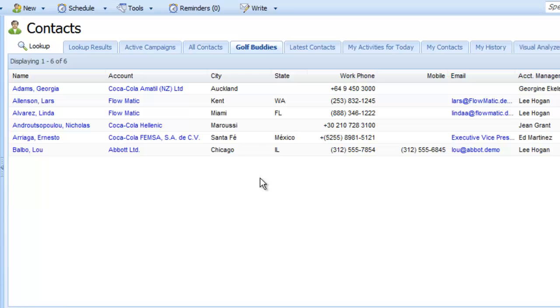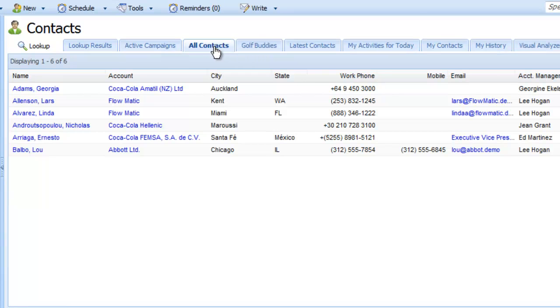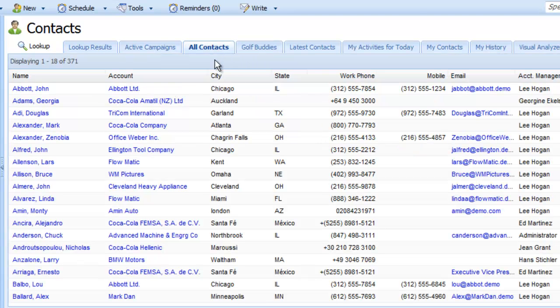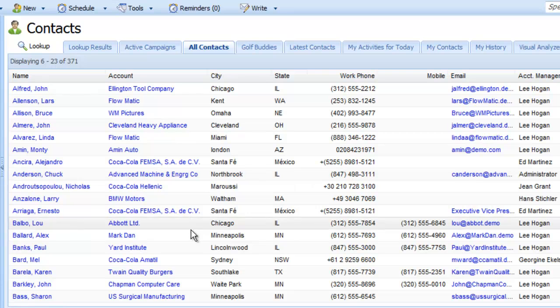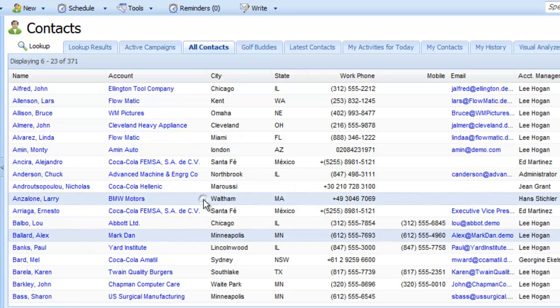You can now see your saved ad hoc group. It's as simple as that. If you have forgotten somebody, you can easily add additional members to the group. Go back to All Contacts and select a couple more people. Right-click and notice that you can add to existing ad hoc groups.